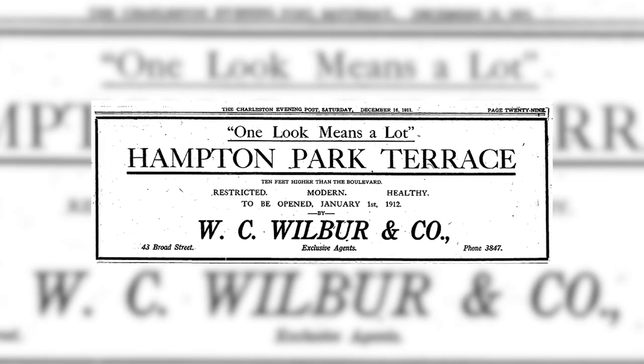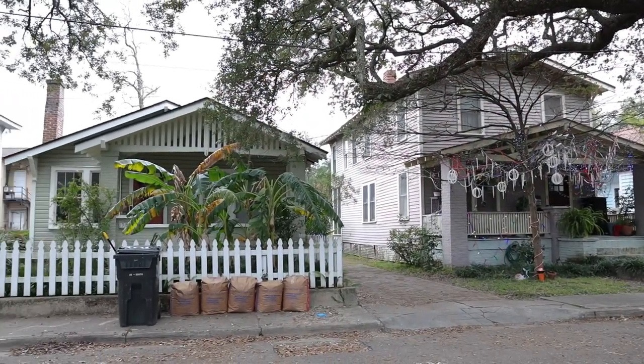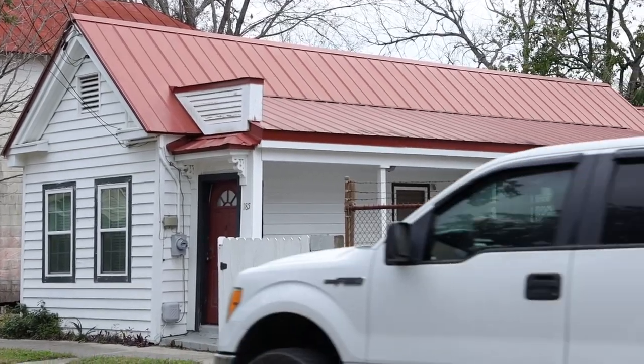Now, that first 3/4 of the neighborhood, the homes in here are very different than everything else in Charleston. They kind of broke tradition from the Charleston style homes that you see in the historic areas south of Broad. They are very period-esque here, and we're gonna see a lot of four-square homes, bungalows, cottages, and craftsman style homes. They represent this area so well that in 1997, these 3/4 of the neighborhood were actually placed on the National Registry of Historic Places. That's about 217 of the 371 homes, roughly, on the National Register of Historic Places.